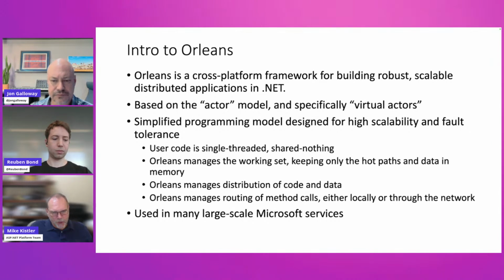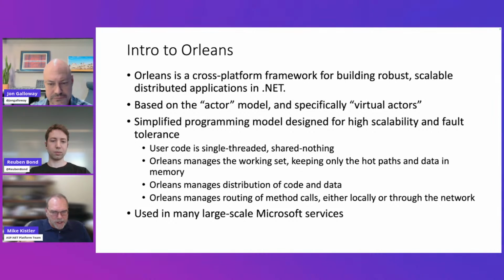It manages the working set. It keeps only the hot paths and data in memory. And it manages the distribution of code and data across your distributed application, across all the various instances that are running. I'll get into some of the terminology in a minute. It also manages the routing of method calls, either locally if you're calling something on the same instance, or through the network. This is used by many large-scale Microsoft services.